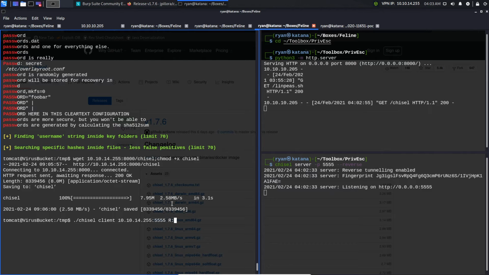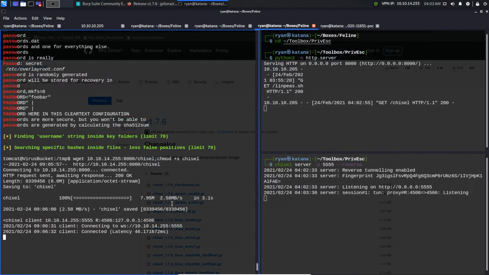Then we specify the remote port 4506, and we want to run that on localhost, also using port 4506. If I run that, it looks like we are connected.